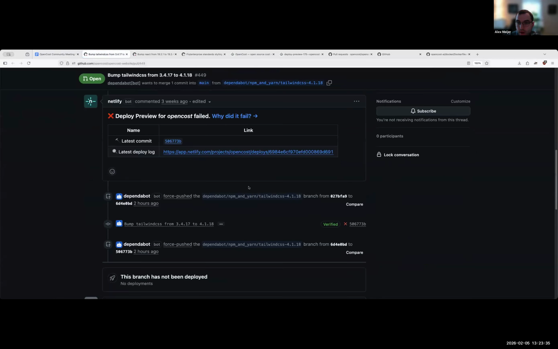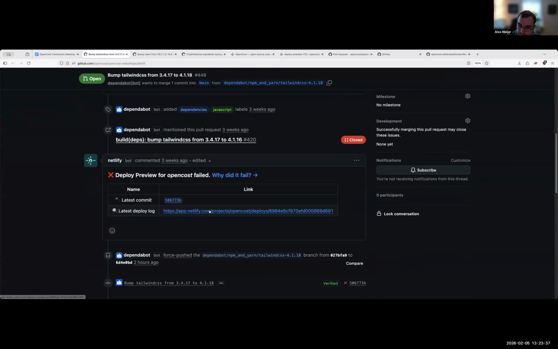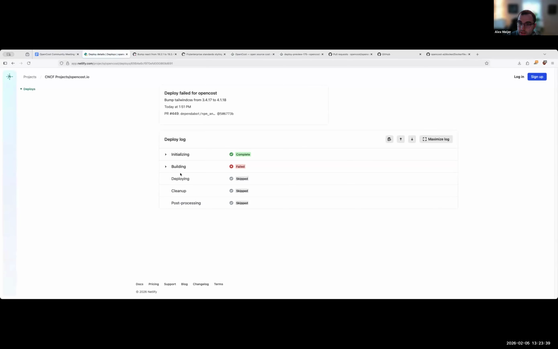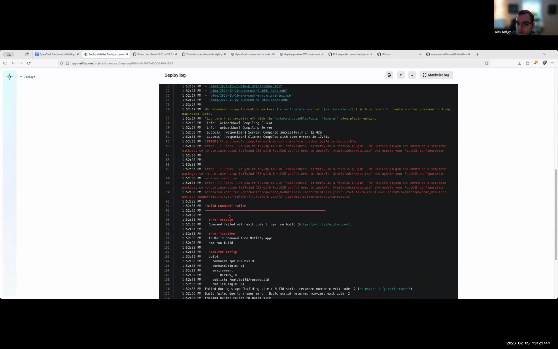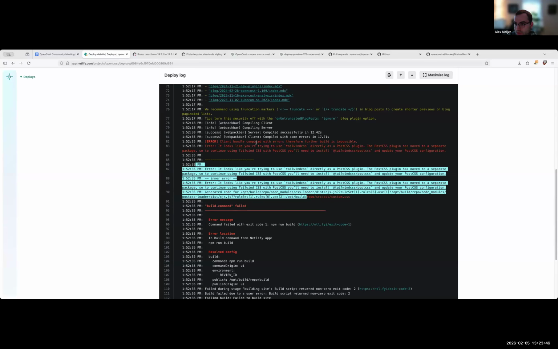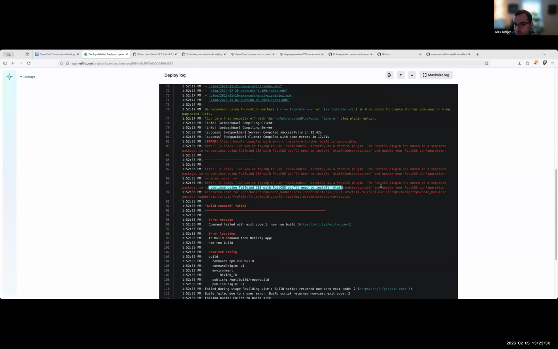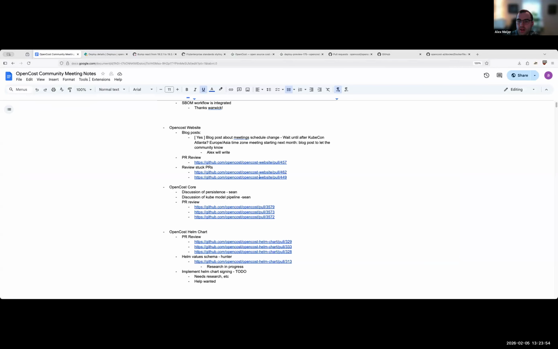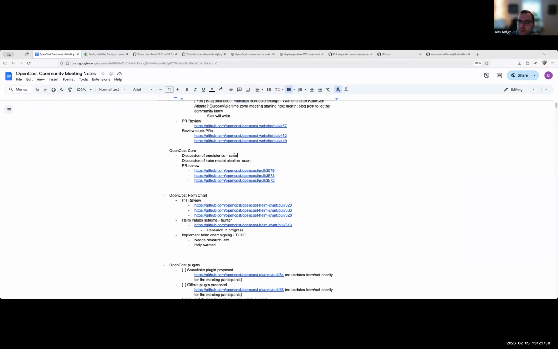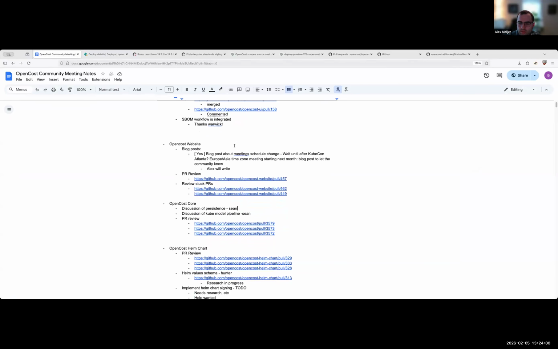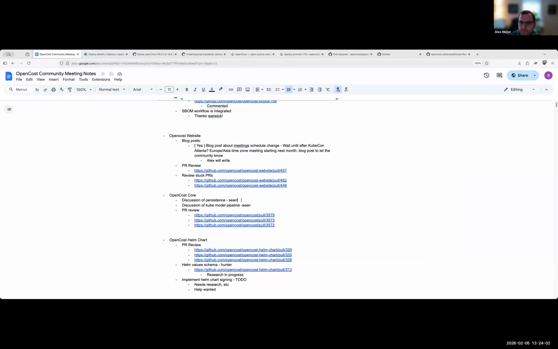Similarly, we have a Tailwind issue, and we can see why Tailwind CSS. Okay, this seems more substantial to install. So it looks like, again, deps bumps and different stuff. Help wanted. We'll get to it eventually otherwise. Any thoughts on the website before we move on to OpenCost Core? Awesome.